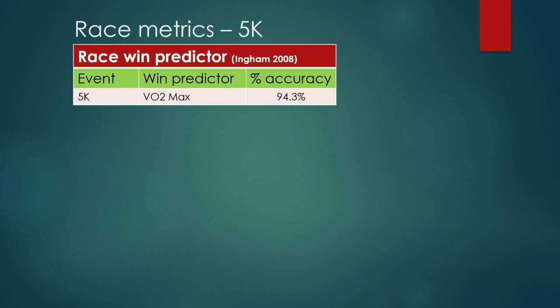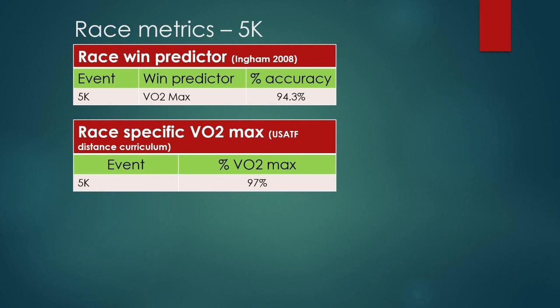From the USATF distance curriculum, we will find that the 5K is run at race pace, best effort, meaning you didn't go out too fast and then die or didn't just walk it, at 97% of VO2 max, which again probably shows why there's that very close correlation. Whoever has the best VO2 max wins 94.3% of the time, and it's run very close to VO2 max, 97% of it. Again, that very close association.